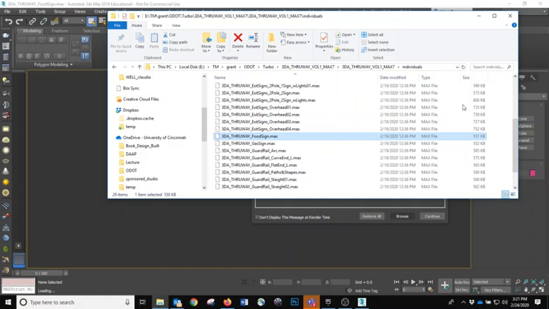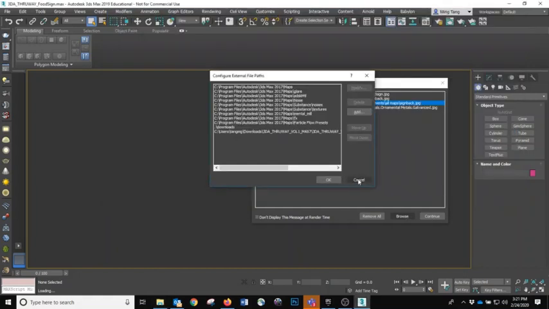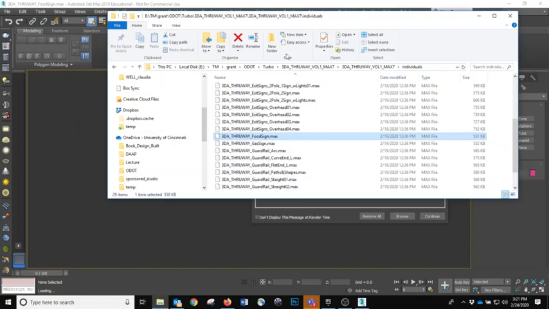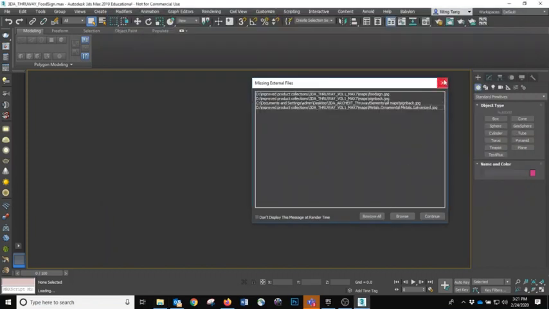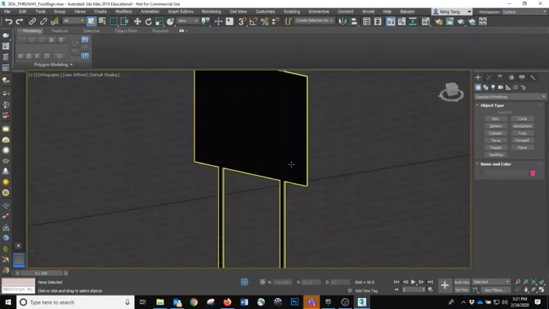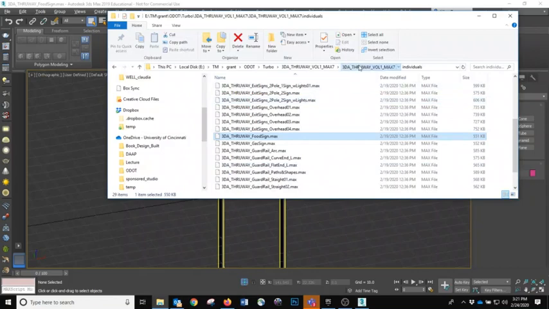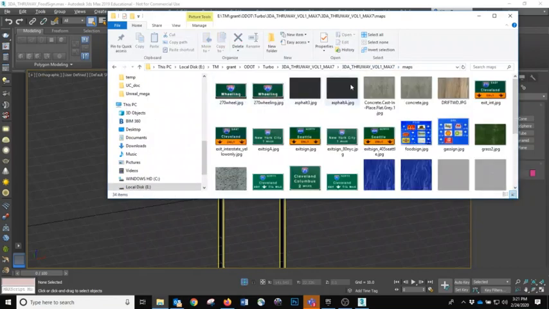So let's do that. Let's cancel first. Let's close this first, because I want to show you the map is actually located here. So this is the path to the map.